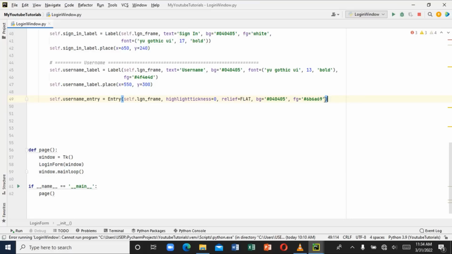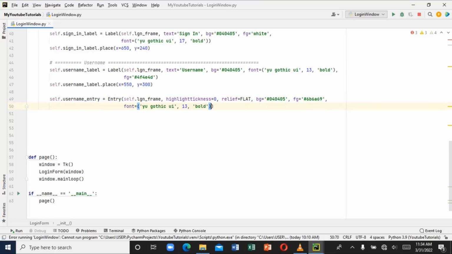And we need the fonts as well. So this is basically the text that is going to display inside the entry box. You are trying to give the text a foreground and a background and the relief and the highlight thickness. The text that is going to display inside the entry box, anytime you click the entry box, the text that you are going to type inside or just editing. So let's copy this because we need it again, the font style. Let's paste it here. Let's change this to 12 to make it a little bit smaller.